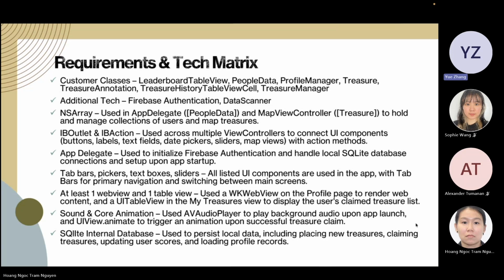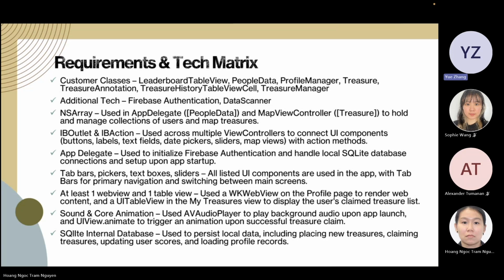For app delegates, we update the delegate file to handle Firebase startup and SQLite database initialization. For UI components, we implemented the tab bars for navigation, and all the listed components were used across our view controllers. The next point is the web view and the table view. We use the WKWebView to show a website on the profile page, and two tables to display the detail list and the treasure list on the My Treasures page.